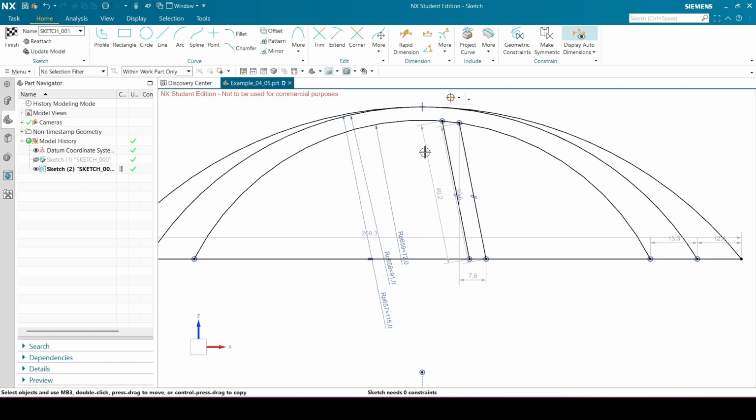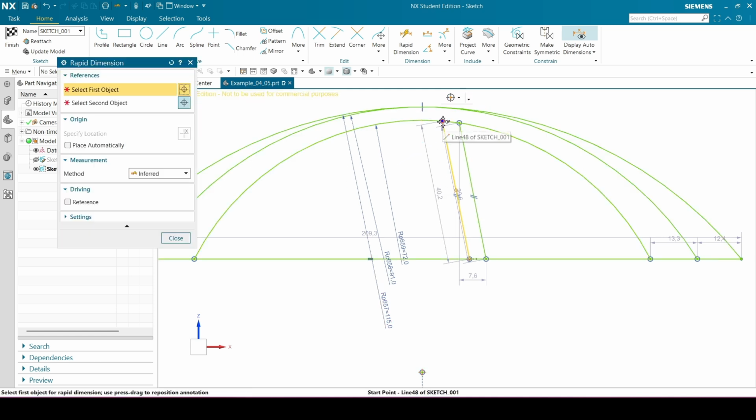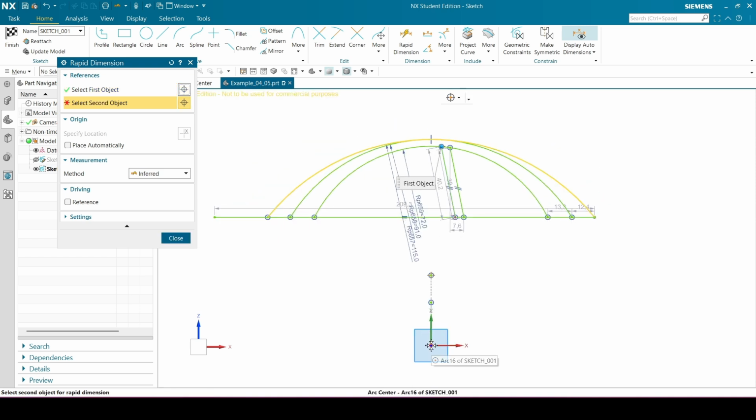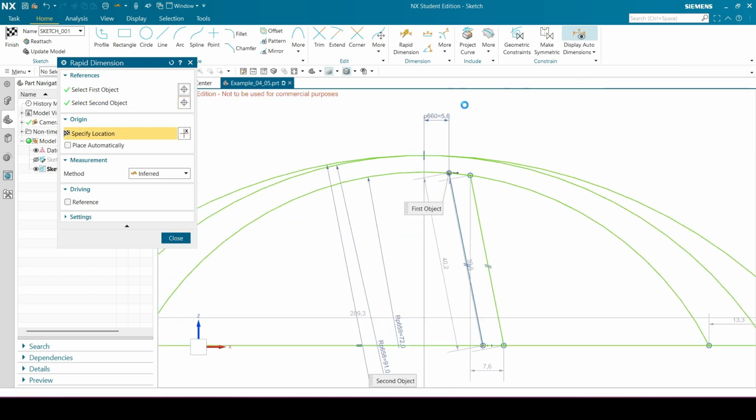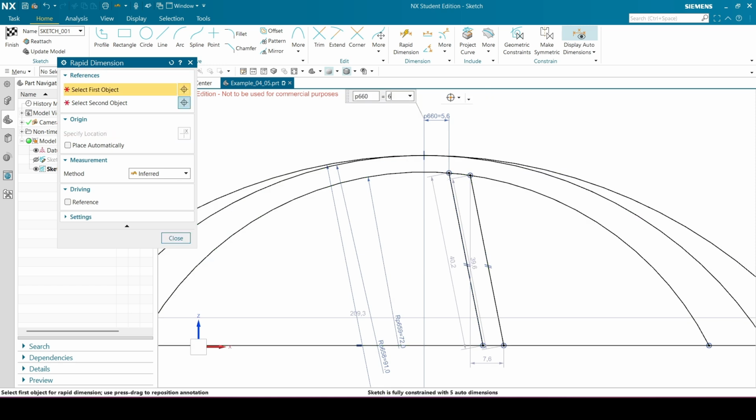Firstly, the dimension between this point here and the sketch origin is 6 millimeters.